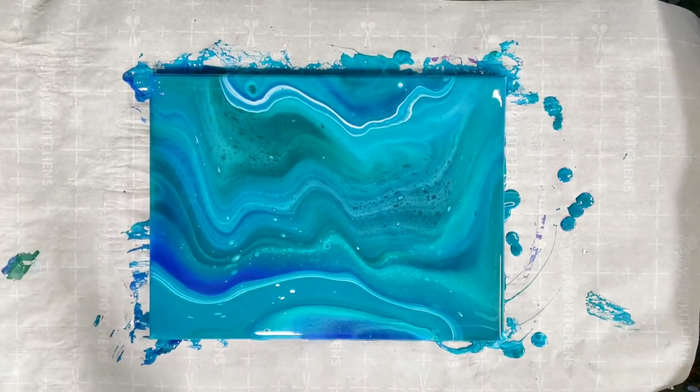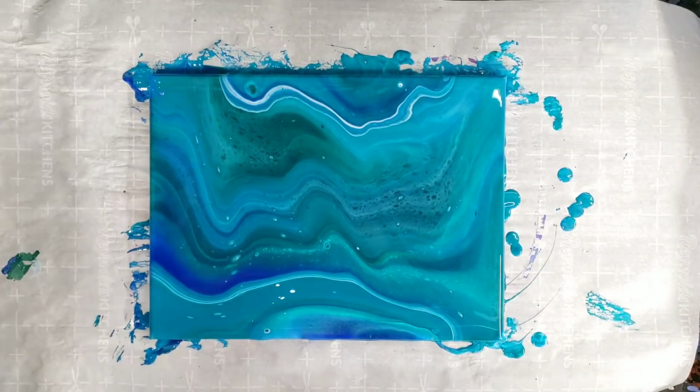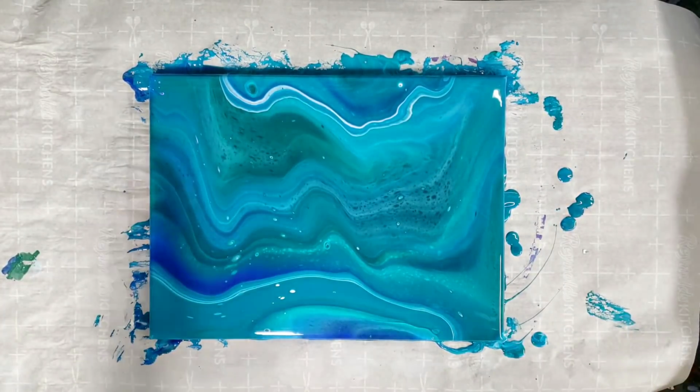Okay, so that's the first experiment. Stay tuned because I'm going to come back in a couple days and show you how this is dry, because I'm curious if it dries glossy, if more cells develop, etc. So don't turn off the video just yet.